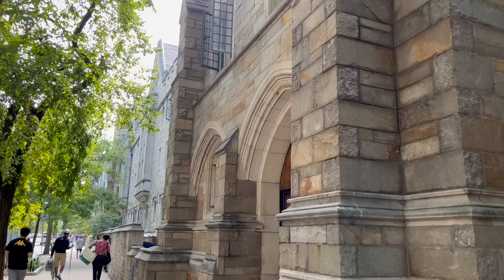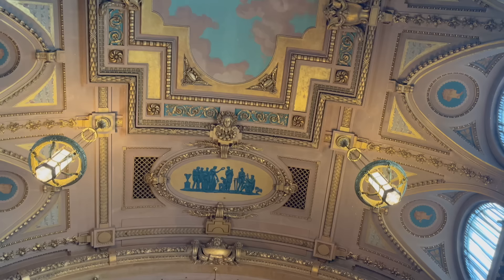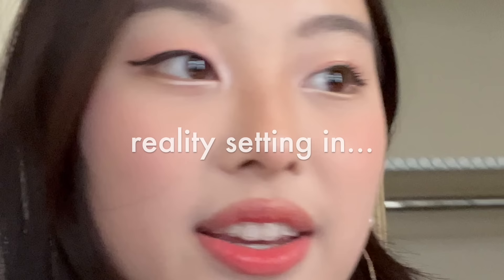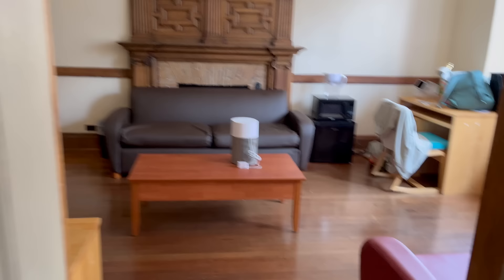Here's my outfit for the day - I have this little green shirt and a long denim skirt. We're in the dorms now - this is my dorm. My roommate's gonna be on that bed and I'm gonna be on this bed. It's kind of small but also very cozy. I also got my ID.